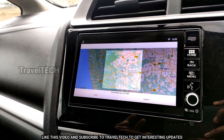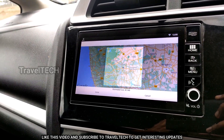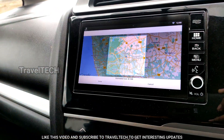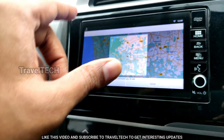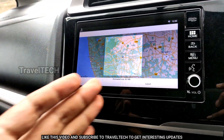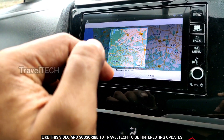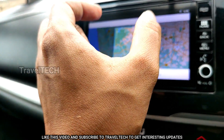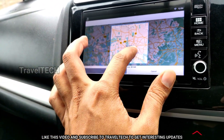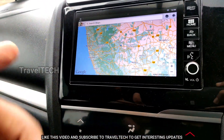This is especially helpful when traveling in areas with no network or very weak signal where navigation would otherwise fail. Before your trip, you can store the destination area's map in the car so you don't need to connect a WiFi hotspot from your smartphone — the offline map will show up directly on the Digipad screen. This feature is also available on smartphones and luckily it works on the older version of Google Maps on the Digipad as well.